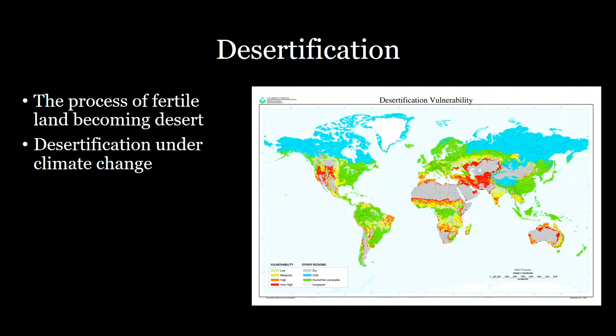So we can use climate models in order to actually predict which areas are the most vulnerable to desertification. And that's based off of changes in precipitation and humidity and expected evaporation rates. And the areas that are most vulnerable are the Middle East, as well as the southern states of the United States, as well as large areas around the Sahara and Australia. So these areas, very likely with climate change, will be getting more and more arid as time goes on.